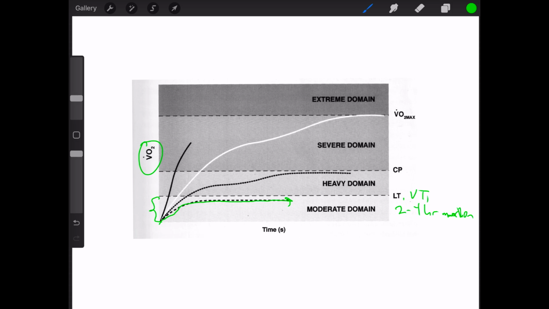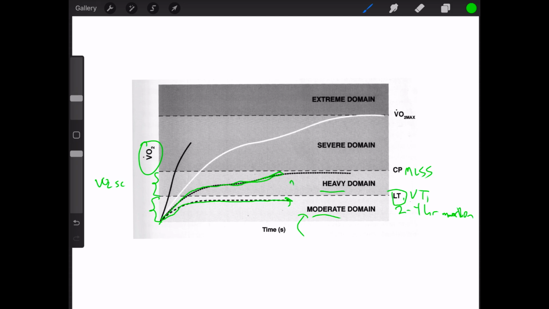What if you jump into the heavy domain? Well, at first, your oxygenation comes up and then tries to stabilize, and you feel like, I'm doing okay. And this is when that same pace suddenly gets much harder. You get this slow secondary rise. This is called the VO2 slow component, where you went, well, bit off a little more than you can chew. You went above your lactate threshold, creeping up into your maximal lactate steady state. This is the danger zone. That's why it's called the heavy domain instead of moderate exercise. This is your long, slow rise that you can do 2 to 3 hours.